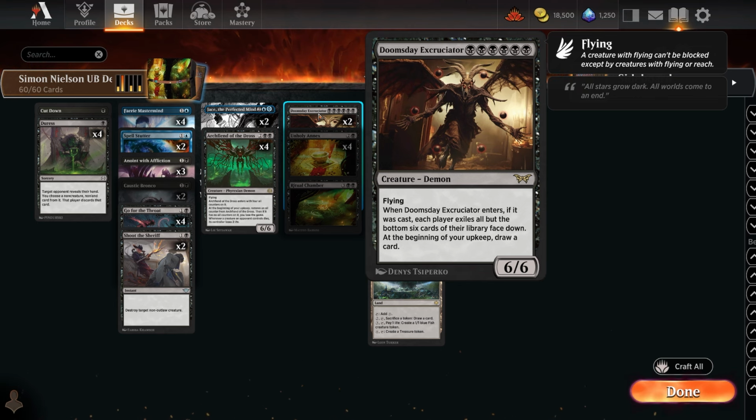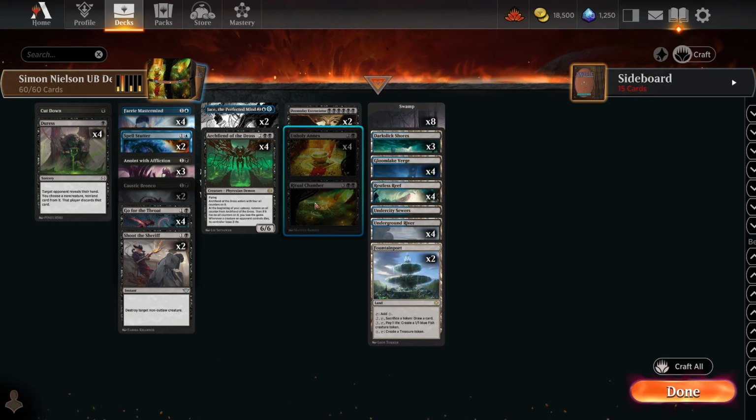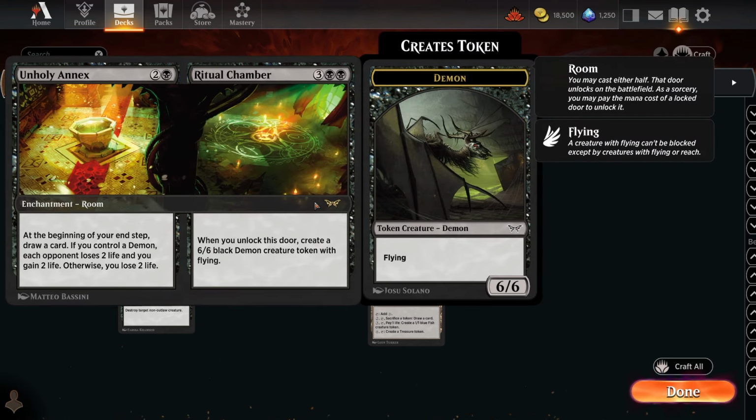Now what you will notice about all of these decks, it's a very popular card with any deck playing black, and in the Demon decks, is Unholy Annex. This is really good because when you unlock Ritual Chamber, it creates a 6/6 black Demon creature token with flying. And at the beginning of your end step, draw a card if you control a Demon. Each opponent loses 2 life, and you gain 2 life as well.